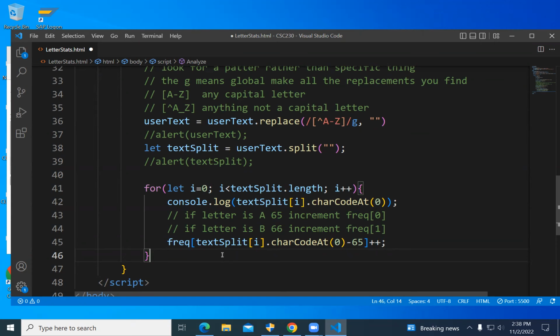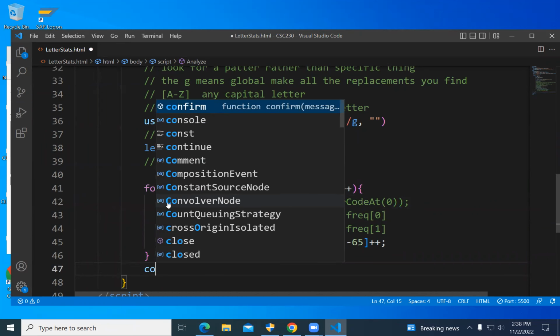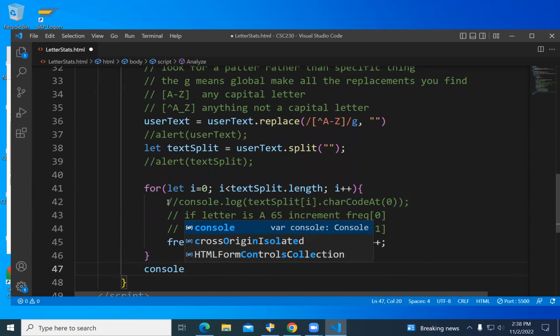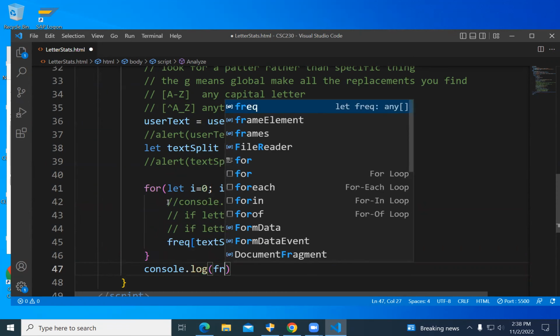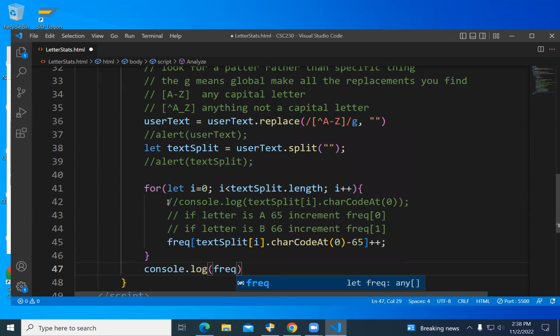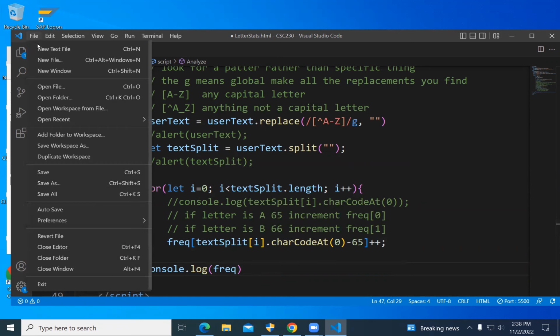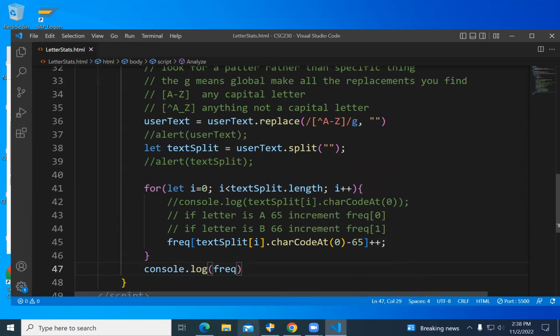Outside of the loop, I'm going to console log the frequency array. When you print out an array, it's going to give you commas. So do I have my frequency array?